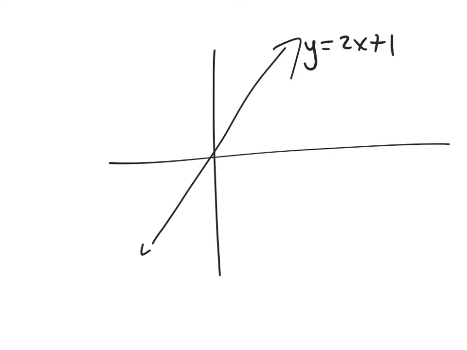So I'm going to go off to the side, and I want you to do the same thing. And I want you to make the line y equals 2x plus 1. We'll label that right here. Y equals 2x plus 1. And we're going to say the point negative 3, comma 1. Negative 3, comma 1 is this point.